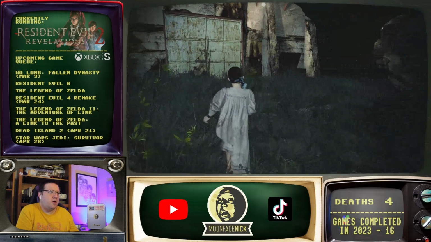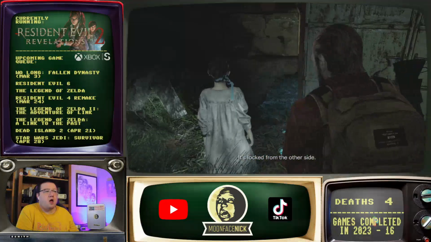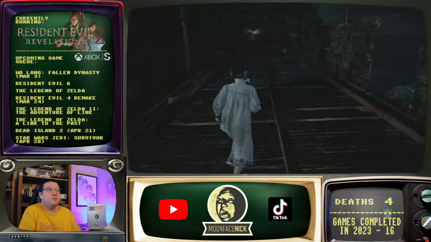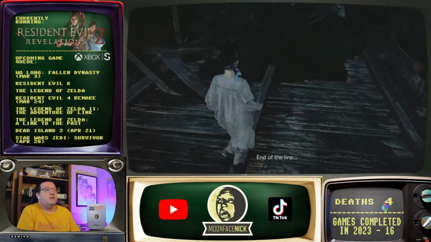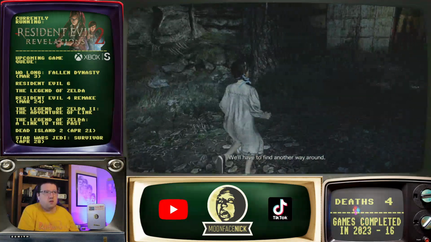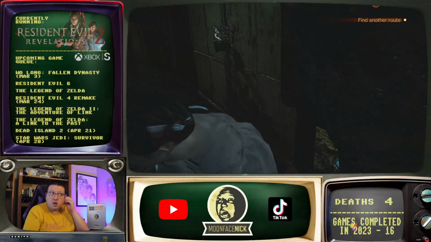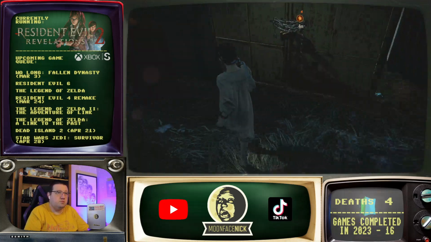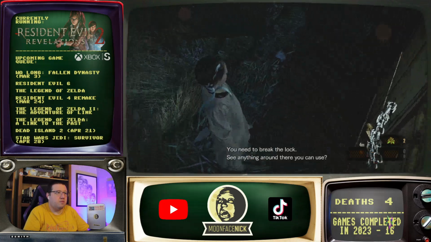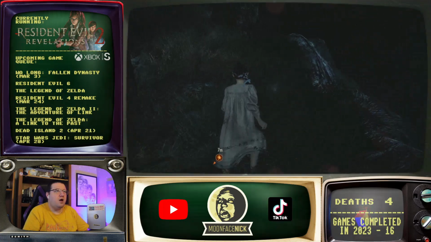Ah, yes. Okay, I know where we are. It's locked from the other side. Oh, and we're not going to be able to go across this because of the... yep. End of the line. What do we do? We'll have to find another way around. Yep. I'm on it. The footprints are very helpful. Barry, it's locked. What do? Point at it. Break it with a brick. Break the lock. See anything around there you can use? Where'd my brick go?